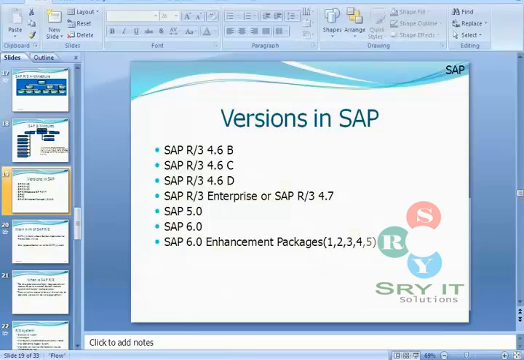When they added the enhancement packages, it's nothing but new features they are adding. So versions are released by adding in new features basically. Yes, sir. Generally, when a new version comes, it's nothing but they are adding a new feature, new functionality, which is very comfortable for the users. In the same way, so that business users can run the business very easily, they are making new versions and releasing them to the market. But the latest version is 6.0, and we are going to learn from 6.0 only, basically.